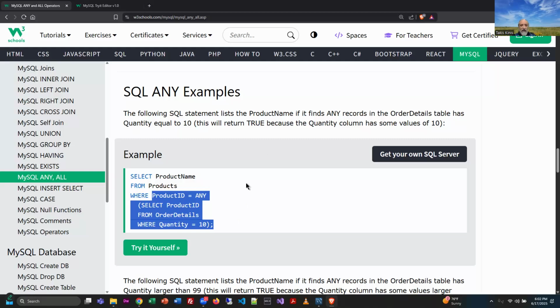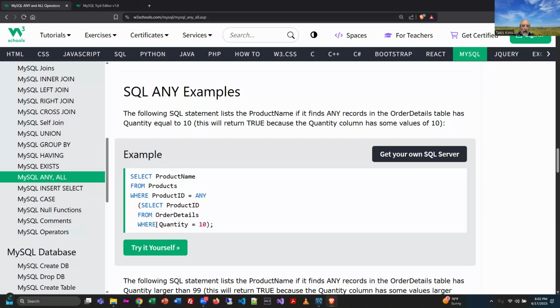Yeah, and if your brain's going there, it's going to the right place, because you could write a query without a subquery where you're looking for a quantity of 10 from the order details table, and you do a join in the process.